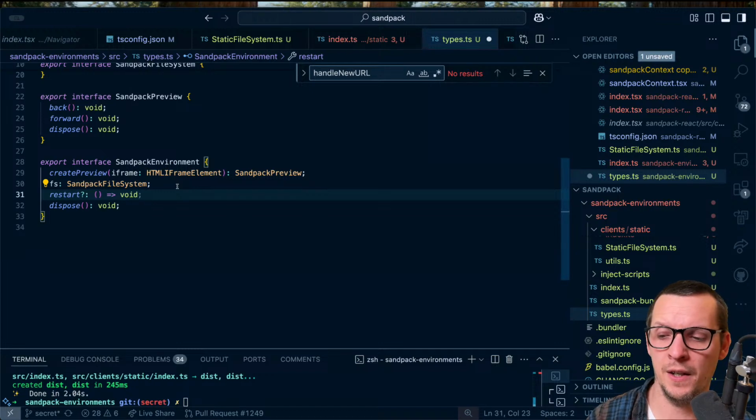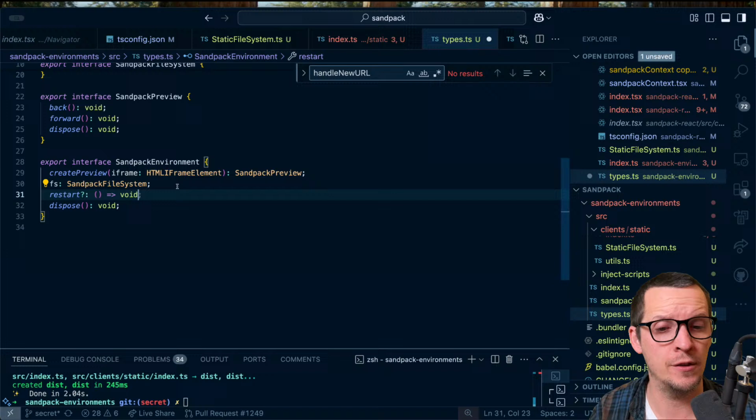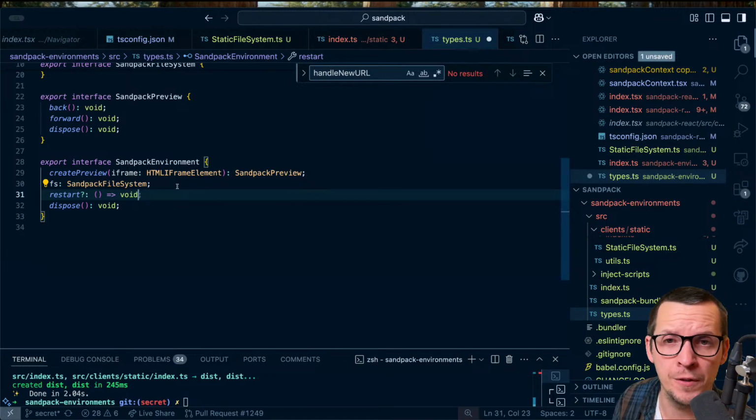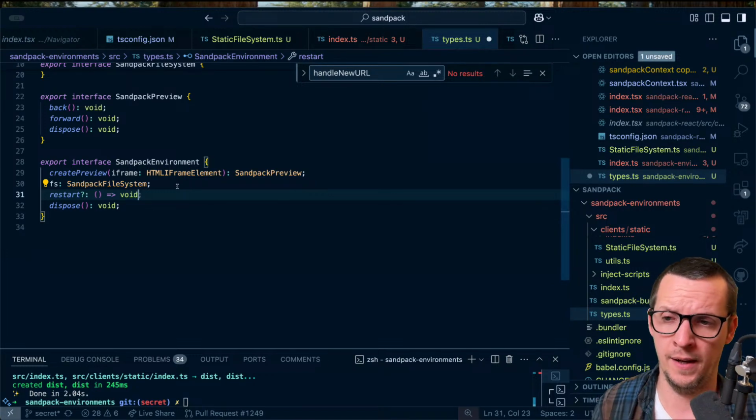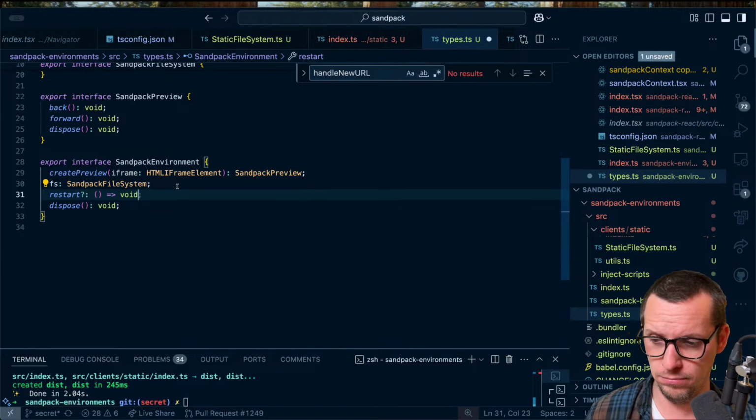Because that's the thing. I don't think the whole point is for Sandpack React to not know the specifics of the environment. It shouldn't do checks on is this static or is this VM or is it this or is it that. It should just work.